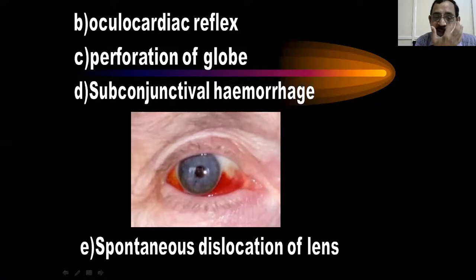Subconjunctival hemorrhages are other things which can occur while giving the block, and nothing needs to be done about them. Even if there is subconjunctival hemorrhage, it doesn't matter, unless there is a retrobulbar hemorrhage associated with it. If there is a retrobulbar hemorrhage, we don't operate. If it is simply subconjunctival hemorrhage, we can proceed with the surgery.